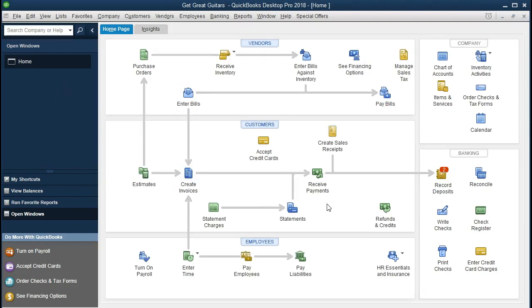So what we are doing is we're selling guitars here, and we can imagine the system of we have an order for a guitar, we ship the guitar, and therefore we earn the revenue when we do so, and we create the invoice at that time. And now we're going to receive a payment from a customer. We're imagining that payment to be in the mail perhaps, and we're going to record the receipt of payment and then the deposit of that receipt.